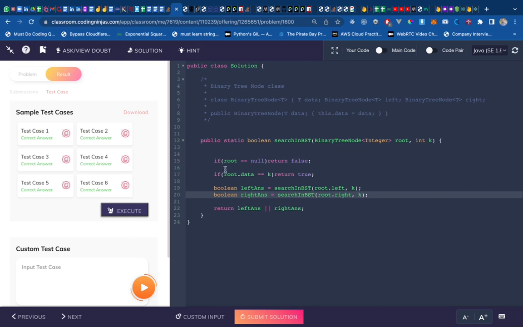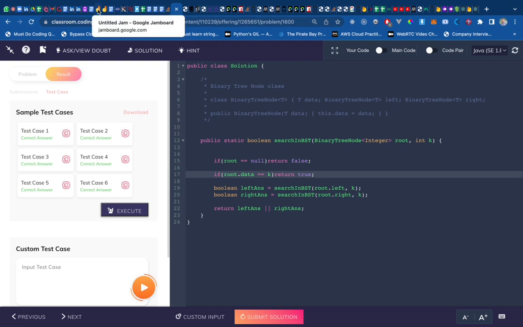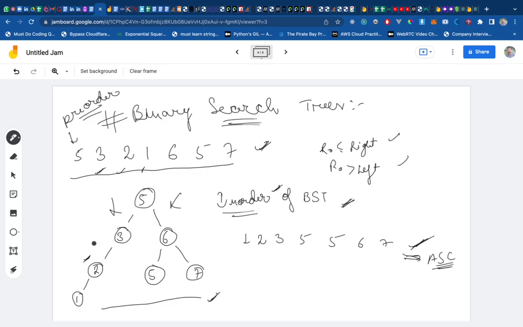But the point is, what is the time complexity over here? If there are n nodes, how many recursive calls are there? Any guesses? For finding two, I was standing here, I made the left call, and I made the right call.